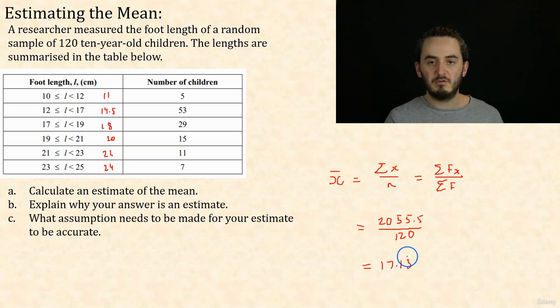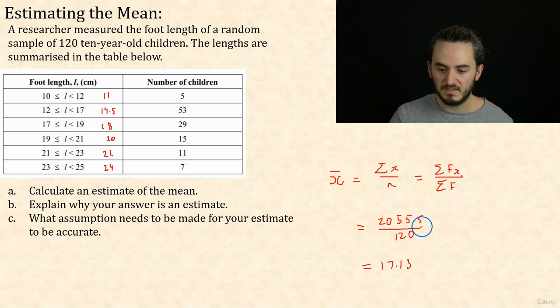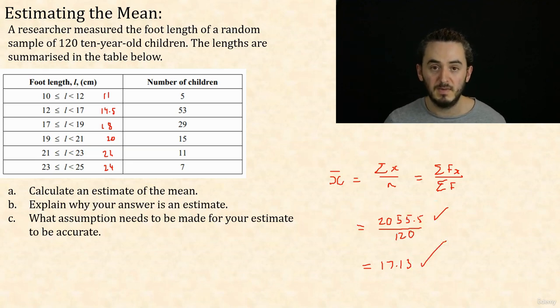So the examiner is looking for a correct sum of the x's here divided by the right number and a correct mean. So that's how you can use the calculator to massively speed up your calculations in questions like that.